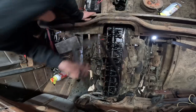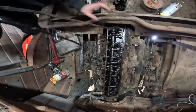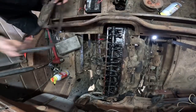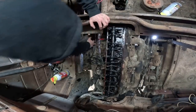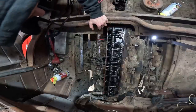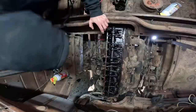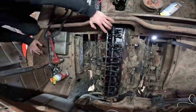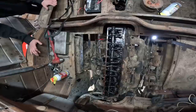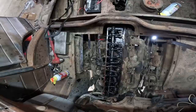You shouldn't even use it. At this point, you're trying to get compression. If you put Blaster in the cylinder, it'll probably seep around the rings, or you'll blow it out of the spark plug holes. Use motor oil now, or transmission fluid. I kind of got a mix. Okay. Well, you want something thick enough, because if you've got weak rings, you might get some added compression out of it.